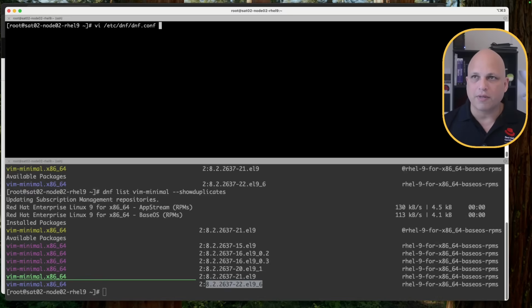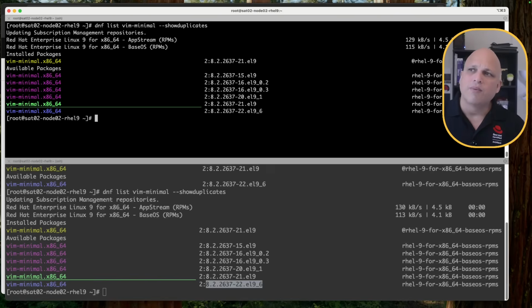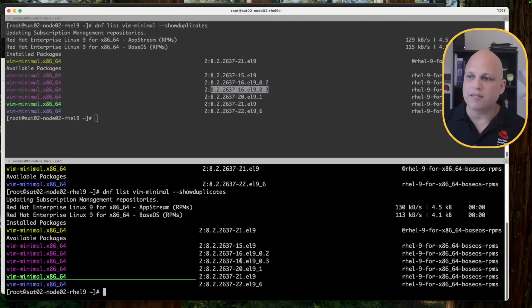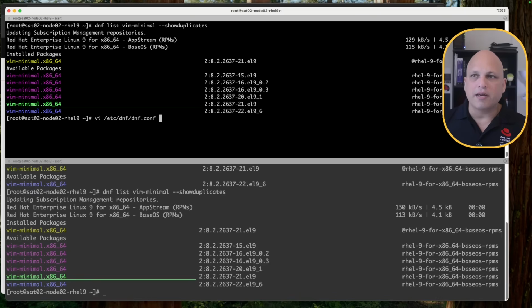I'm gonna clean up the screen. Let's show the duplicates once again. What if something is wrong? Because you said that 1, and now I'm still seeing 15, 16, 16, similar as before. The point here is if you set the package name, it will match the package name and all the versions.